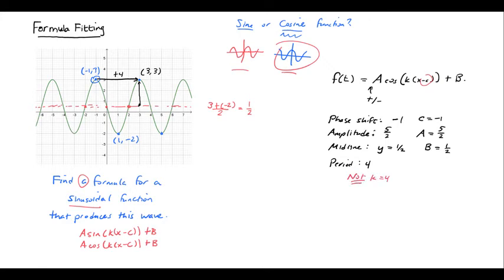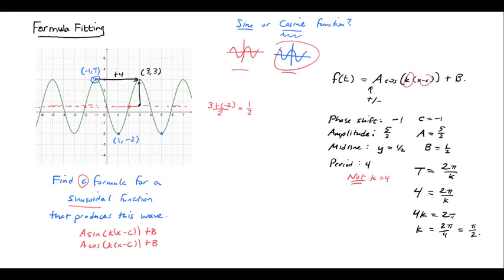k equals 4. And that's because, you may recall from our earlier work, that the period of one of these trig functions is given by T equals 2 pi over k, where k is that magic number there in this formula. All right, so if the period is T equals 2 pi over k, and my period is known to be 4, then that means that 2 pi over k has to be equal to 4. If I solve that equation, I get 4k equals 2 pi, and then k equals 2 pi over 4, which is pi over 2. So that means that my k needs to be pi over 2.